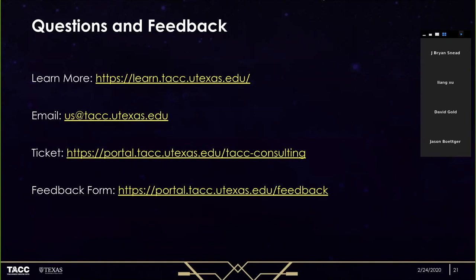If you have a question and would like to send an email, you're welcome to send an email to us@tac.utexas.edu. That comes to me, but it also comes to other people in the user services department, so that you're not dependent on me to help you, but other people can be there to help you as well. And also you're welcome to submit a ticket through the TAC user portal or through the feedback form.